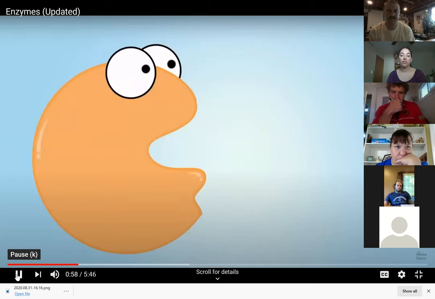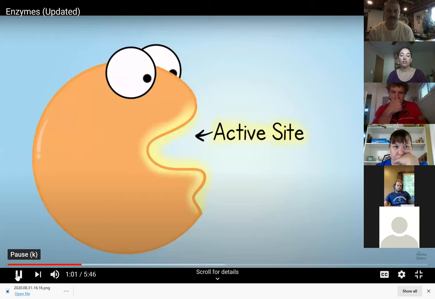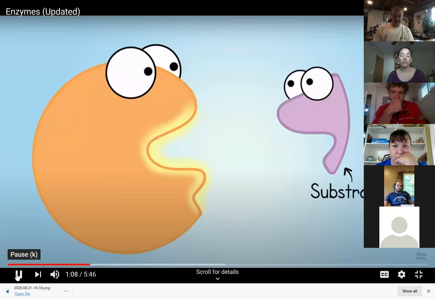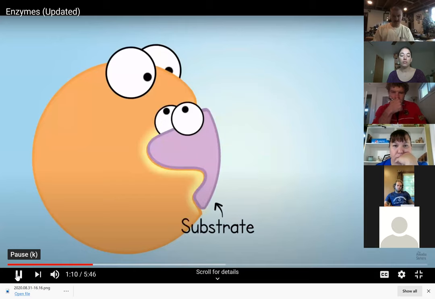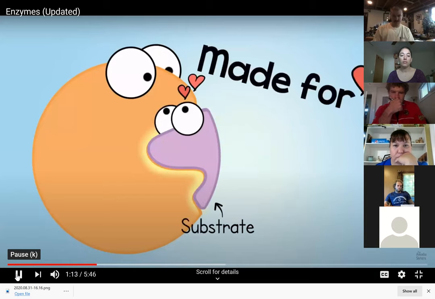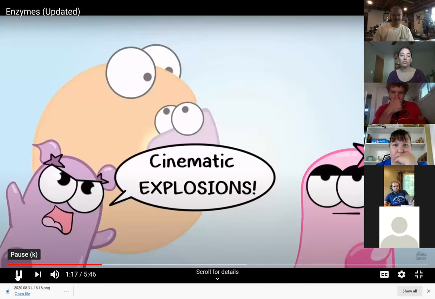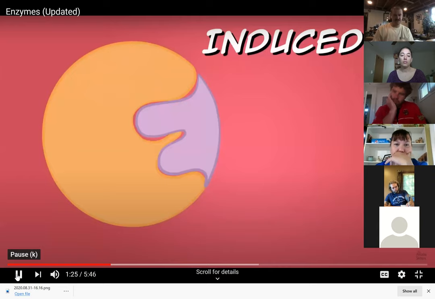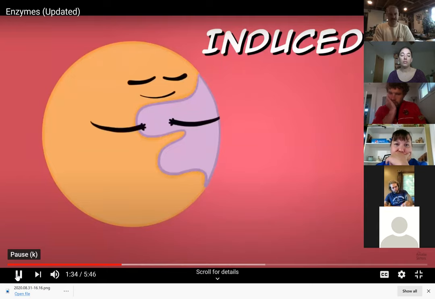Now, in the game, we mentioned there are these little pebbles that Pac-Man goes after. Well, enzymes have a specifically shaped area called an active site where items can bind. The items are called substrates. It's very specific binding because the active site is specifically shaped for the substrate that binds there. Very specific. So what happens when a substrate binds an enzyme? Well, usually the substrate is held there with some weak bonds because it's not going to stay there forever. Something called induced fit will happen, which means the active site can change its shape even more to bind that substrate, like an enzyme substrate hug.